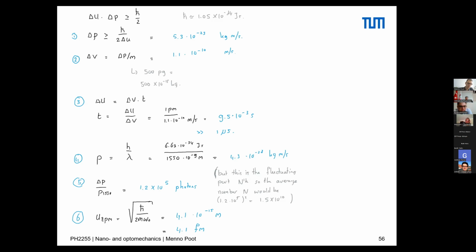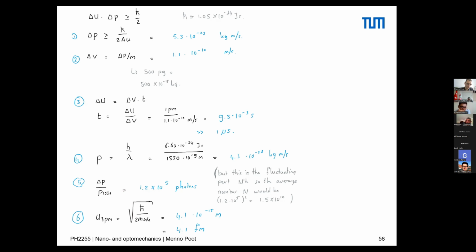So we see that the uncertainty that we have in the momentum actually corresponds to a lot of photons. We can divide those two numbers and see that it corresponds to about 1.2 × 10⁵ photons, so about 100,000 photons. In case you're wondering, is that then also the number of photons that we should send into the cavity? Well, it turns out that this is in principle only the fluctuating part. So if you want to know how many photons that would correspond to, you have to realize that this is actually the square root of the number of photons. So you have to take the square of this number to find the total number. But that was, of course, not the question. The question was to calculate this number here.